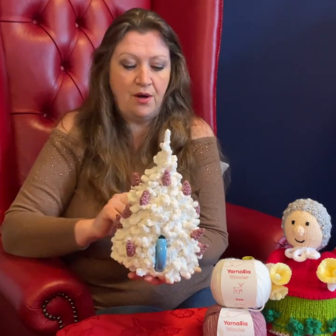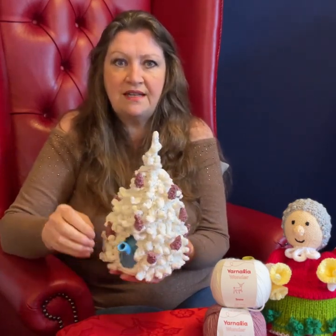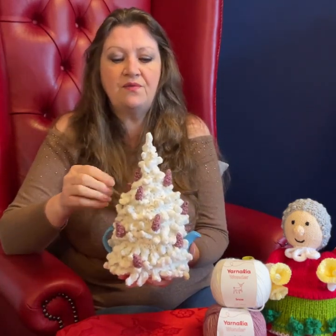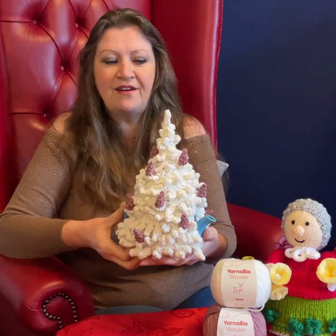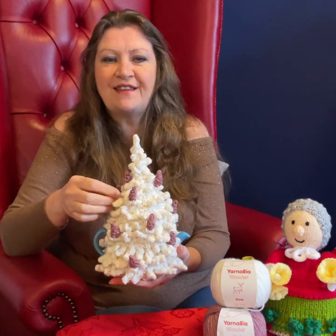And I have designed a tea cosy, as I was asked. And this is a fir tree tea cosy, and it's for a mini-sized teapot because we don't have many mini-sized teapot knitting patterns. And lots of people just want a tea cosy for a little sized teapot, and they're nice for gifting for Christmas. If you've got a little teapot to give to somebody, maybe they live alone, or maybe they're the only person in the house that drinks tea. And this would be the perfect gift, wouldn't it? A cute little teapot with a nice fir tree tea cosy. And it's obviously been snowing. It's snow covered, this fir tree.